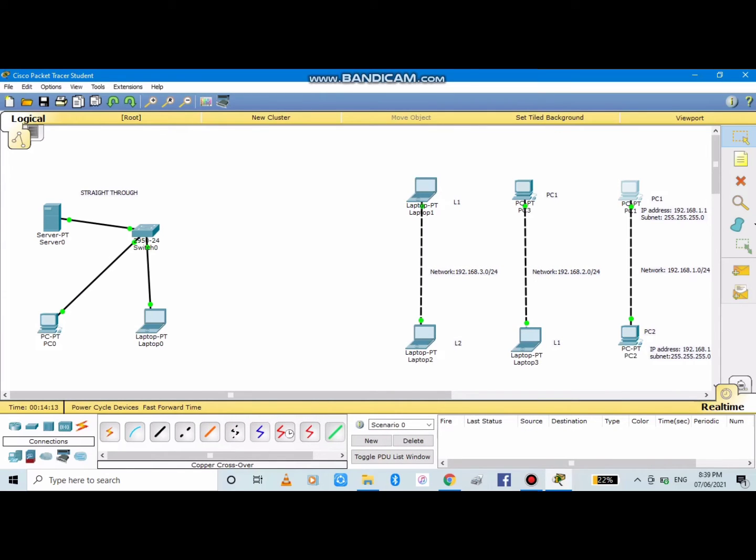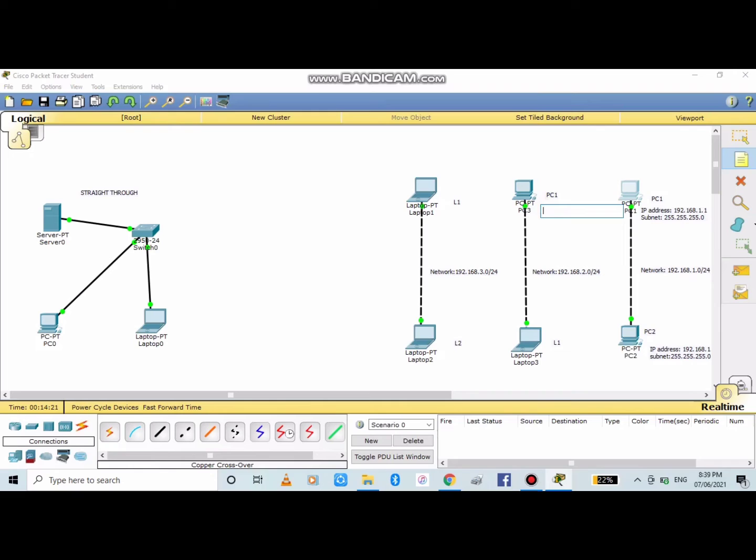So, for the PC1, we are going to put their IP address for the laptop and PC crossover connection. So, IP address is 192.168.2.1. Then the subnet is still the same, which is 255.255.255.0.